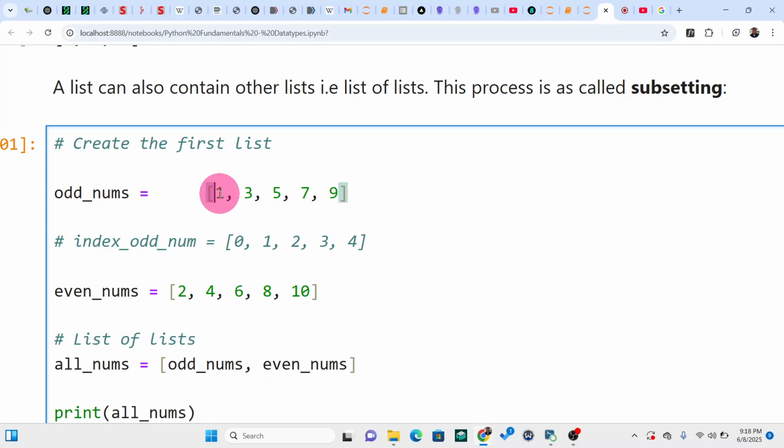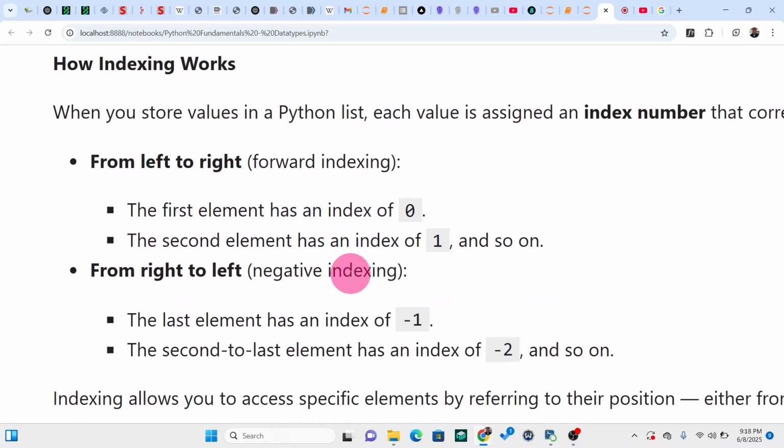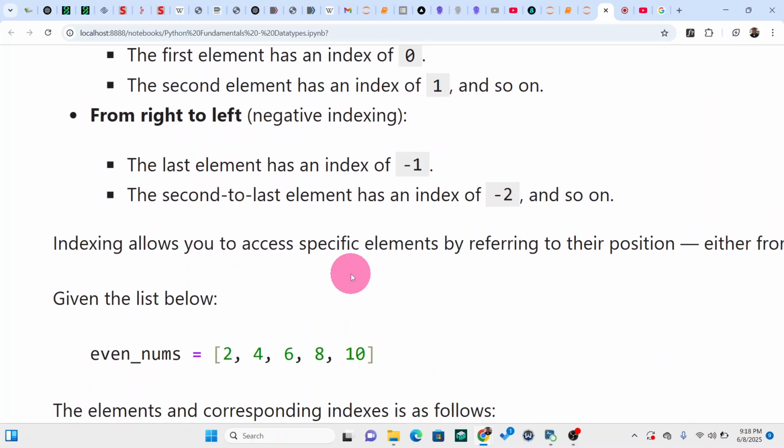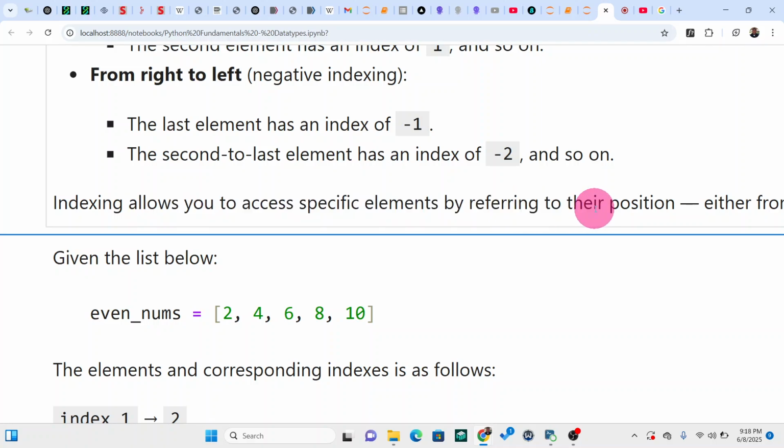That is moving from right to left. That's how you know the index value of the particular number you're looking for. So now, with this index value, you can actually pick out the particular element you're looking for.